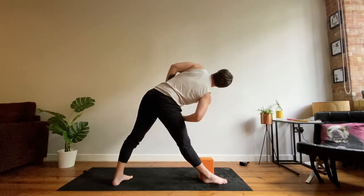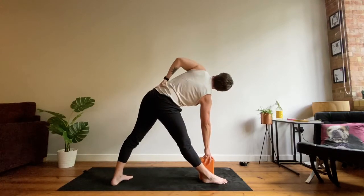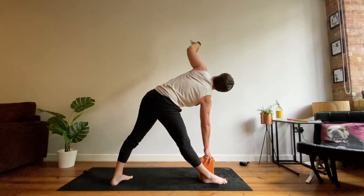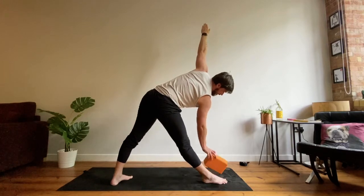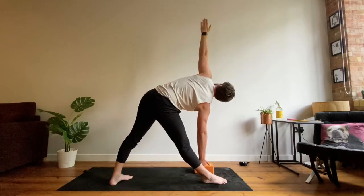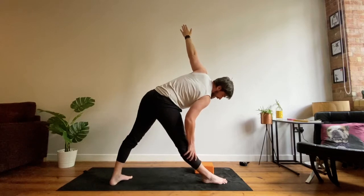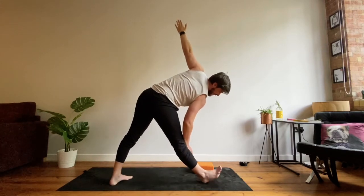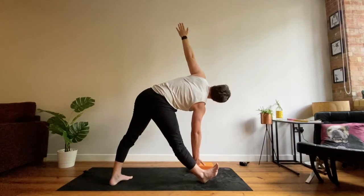The hips are still open, and you should feel a big stretch around the lower back and the left side of the ribs. One straight line between both hands, with or without the block. Keeping that right leg straight and engaged. And if you want to go deeper, you can raise that right foot, stay on the heel.